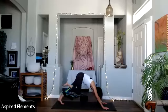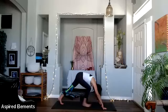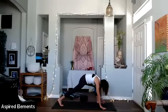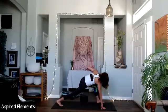Right leg's going to step forward, high lunge. And again, we rotate. Reach the arm up. You're in a high lunge, rotate. Take it easy. Remember, ease is our mantra tonight. Swing the arm around, step back, down dog. Left leg then steps forward. And again, you're staying in the high lunge and rotate.